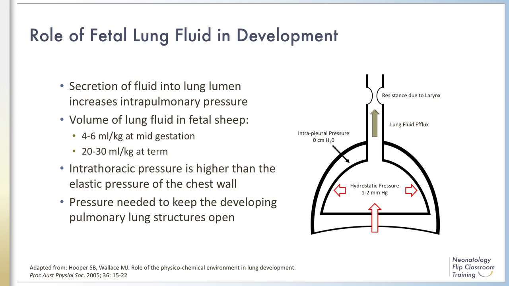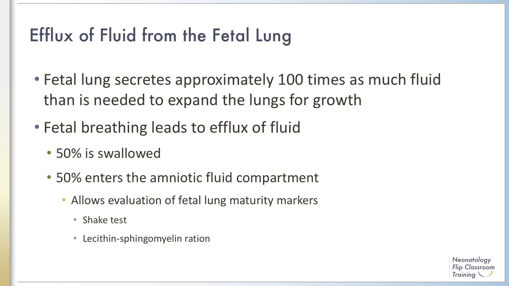Experimental drainage or decrease in formation of fetal lung fluid in animal models leads to pulmonary hypoplasia. The fetal chest wall is compliant and does not compromise pulmonary development in healthy fetuses. The fetal lung is believed to secrete approximately 100 times more fluid than is needed to expand the lungs for growth. Although the larynx restricts the efflux of fetal lung fluid, the glottis dilates with fetal breathing movements and does allow some fetal lung fluid to exit. Half of the fluid that exits the trachea is swallowed by the fetus, and the other half enters the amniotic fluid compartment. The mixing of fetal lung efflux with amniotic fluid has allowed evaluation of fetal lung maturity with screening tests such as the shake test and the lecithin-sphingomyelin ratio.